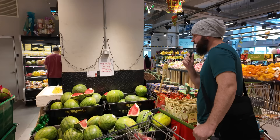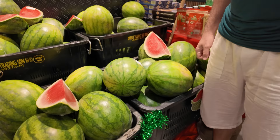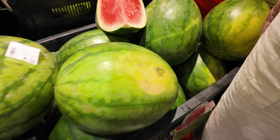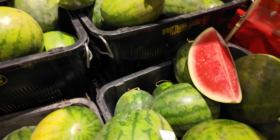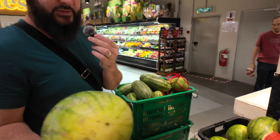Everybody loves watermelons, especially during Ramadan. Do you know the life hack for picking the proper watermelon? A lot of people tap, tap, tap — but no. What you want to do is find the most yellow spot on the watermelon. I don't see a perfect one, so I'm just going to pick one. That one's so ripe I almost put my hand right through it — good enough. It's a good head-sized watermelon.